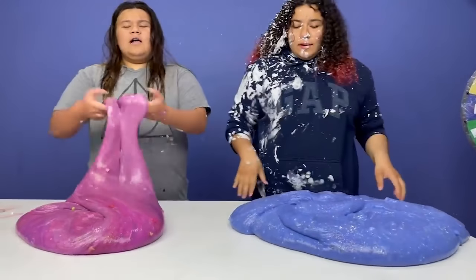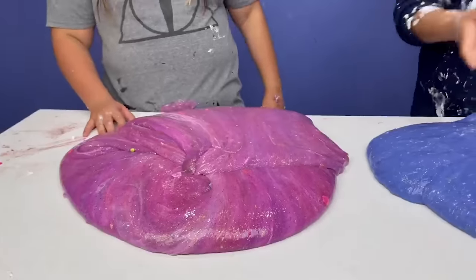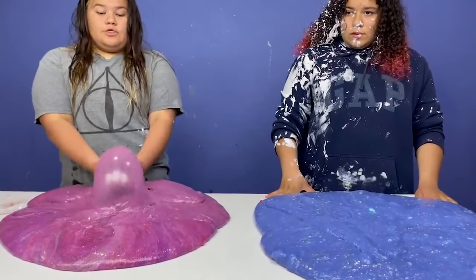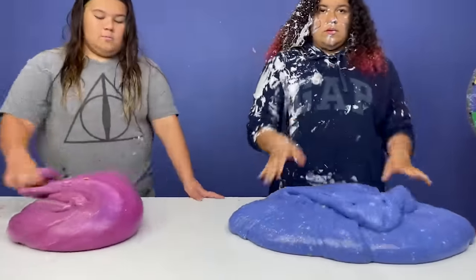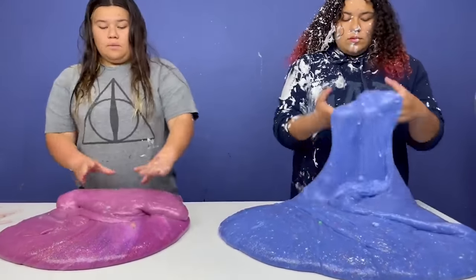So, I don't know what color you comment. Mine's kind of like a marble-ish with a lot of purple. So, it's like a marble purple. So pretty. It can make very thick bubbles. Thankfully, I didn't get any bad ingredients. But it's super pretty, but mine only makes like really thick bubbles.